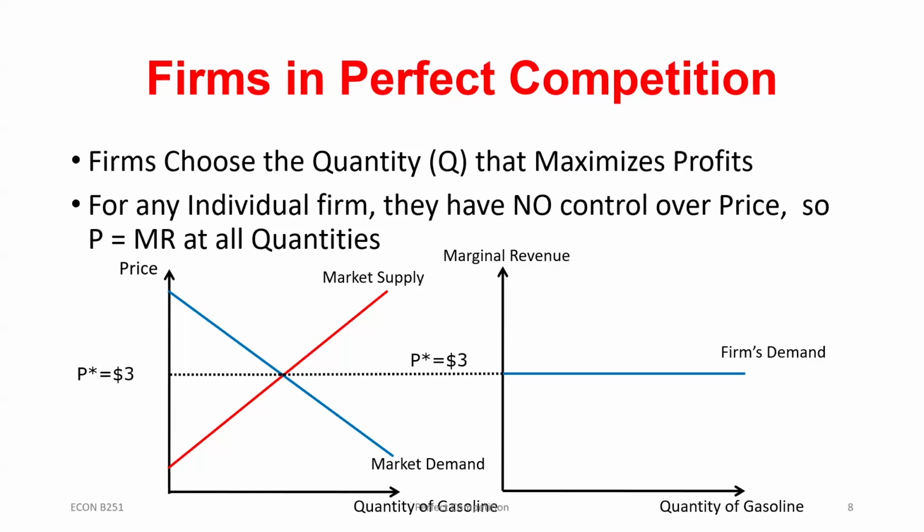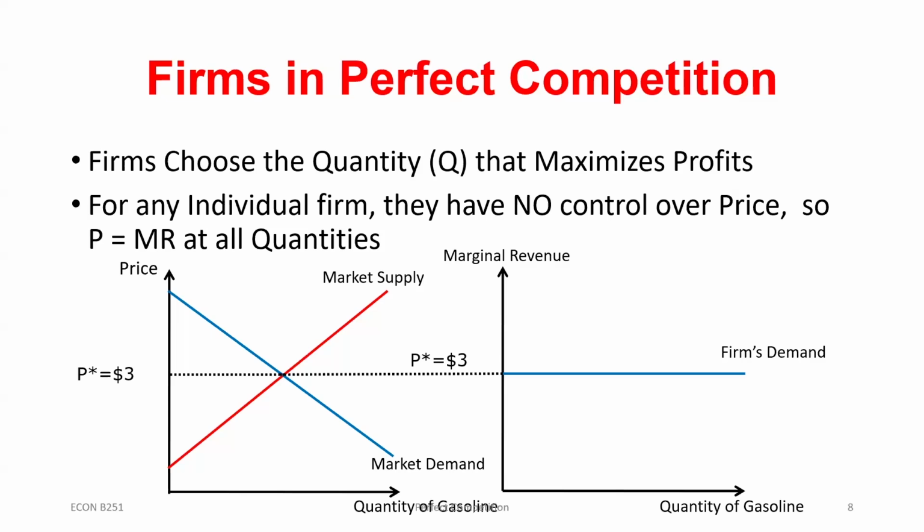So if this is their marginal revenue, what happens if I see a demand increase in the market? Remember, this is my market, this is my firm. What's going to happen if I see a demand increase? The price goes up, right? So there's a demand increase, the price goes up. What's going to happen to the firm's demand curve? Well, the firm's demand curve is simply whatever that equilibrium price is. And it now represents that for every unit they sell, they're now selling at a higher price. So the additional revenue that they're generating from selling one more unit is now higher.